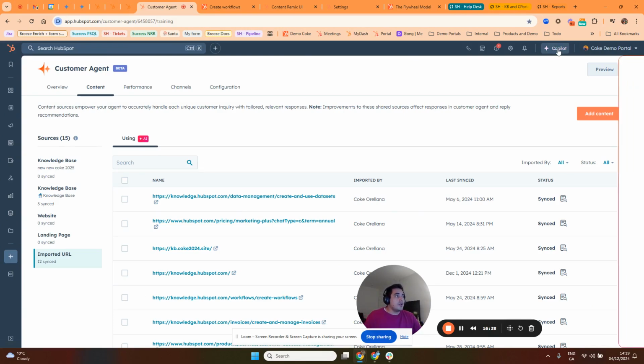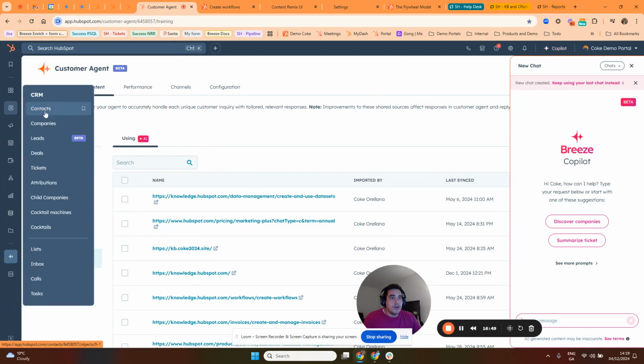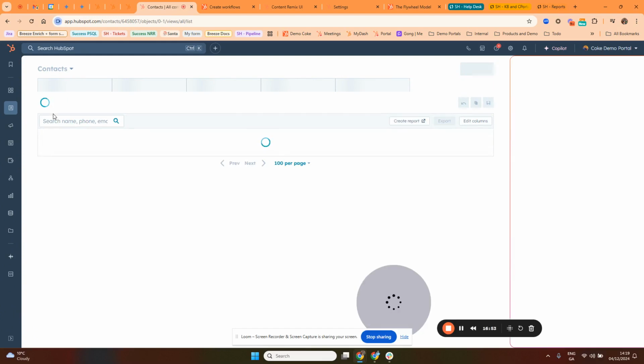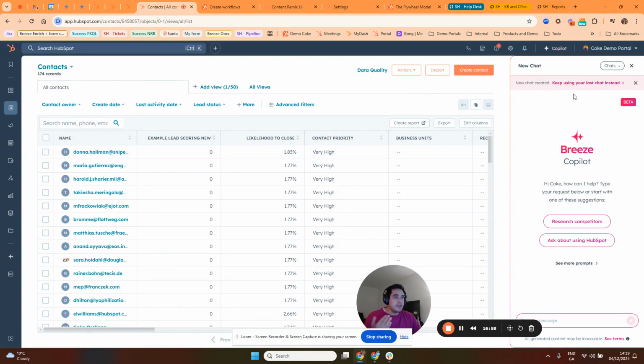How Copilot connects with everything here is that you can first of all open this AI Copilot from anywhere. If you open it, let's say from a contact or from a company perspective or anywhere, you would be able to interact with it. So for example, if I open a contact here, I can say create a task on this contact, and it's going to do that. It's going to help you drafting emails or anything like that.